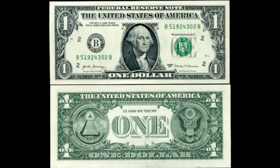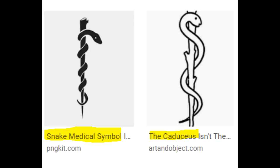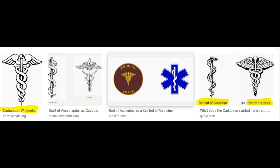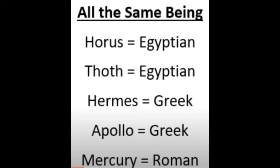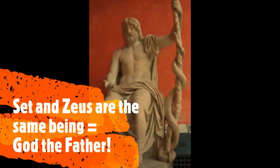The last thing to notice is the leaves — they are the olive branch leaves, represented as extending an olive branch in peace to work together. The story goes back to ancient Egyptian mythology: two snakes were fighting in the desert — Seth and the bird snake Horus. Horus is also named Toth, and Toth is Hermes. So to extend an olive branch as a peace offering goes back to the very beginning when the two serpents were fighting. Horus extended the olive branch to Seth. Seth is another name for Zeus.